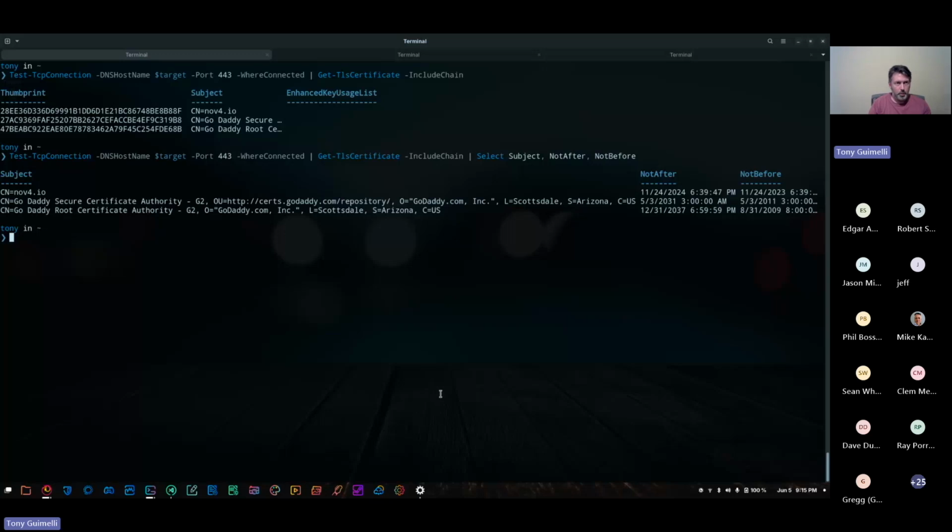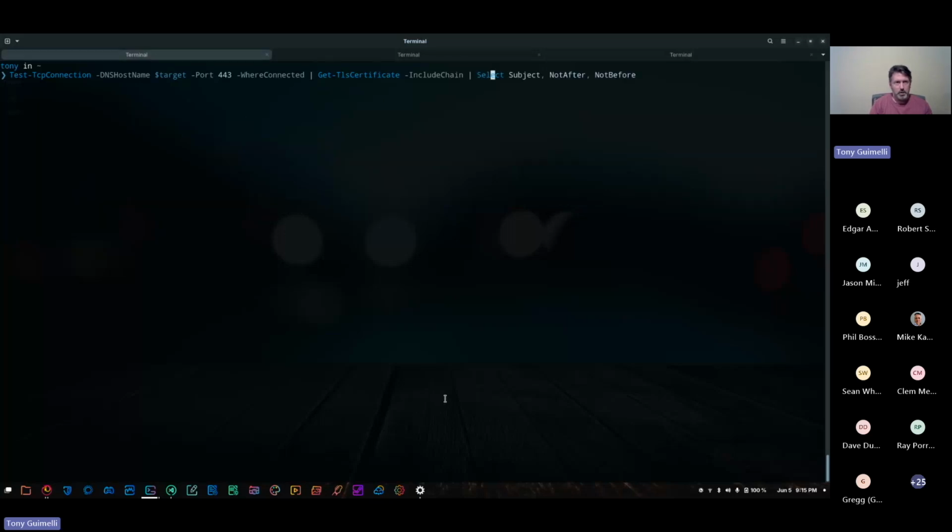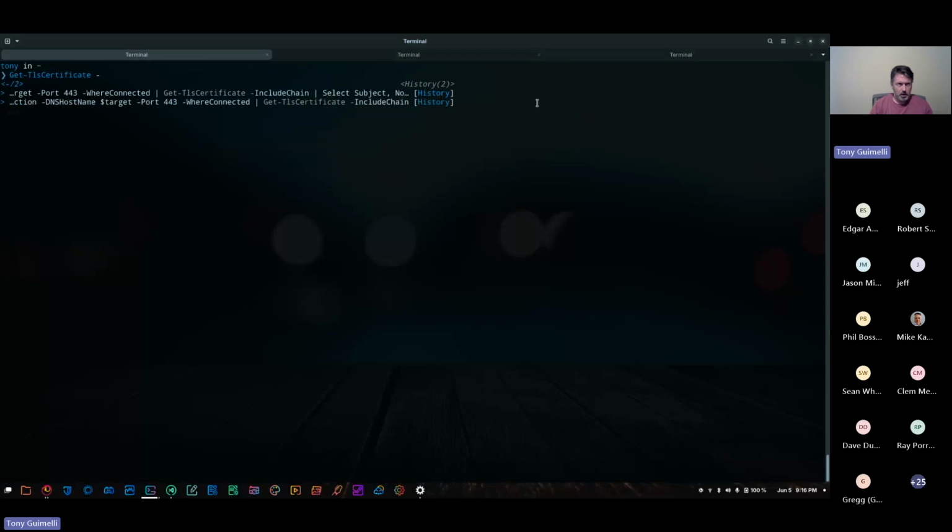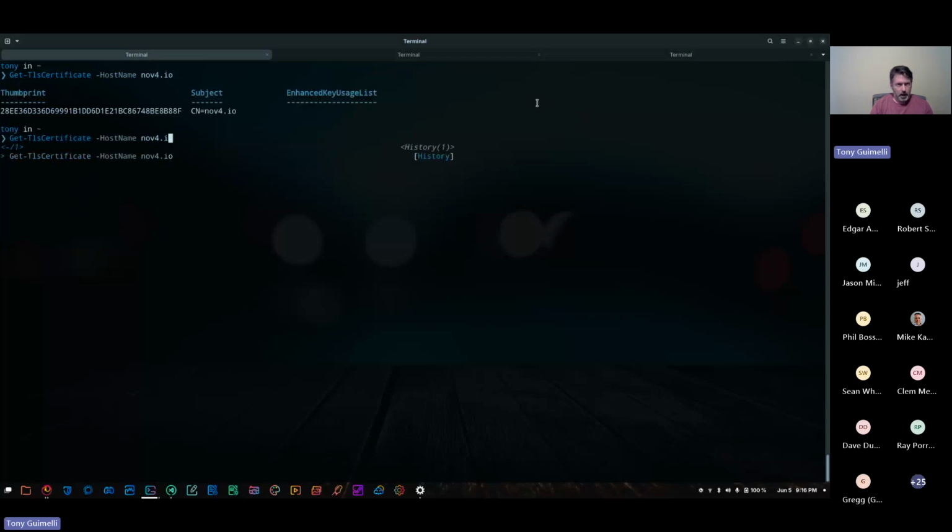Okay, and to go back to Get-TLSCertificate for a second. This is the longer fancy command where I'm taking Test-TcpConnection, piping it to Get-TLSCertificate, and piping it to Select-Object. But let's eliminate all that, because we already know that our target is listening on 443. At this point, I just want to call it directly. I think I have a hostname, nov4.io, so I have a hostname parameter. I also have, and this is very different, a URI parameter. I'm pretty sure this isn't illegal yet, to that terrible site called Facebook.